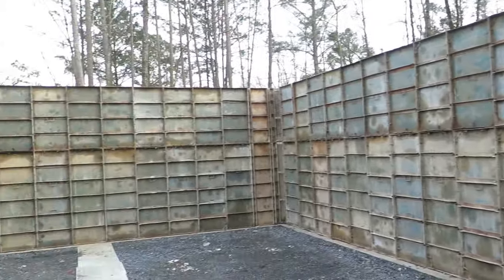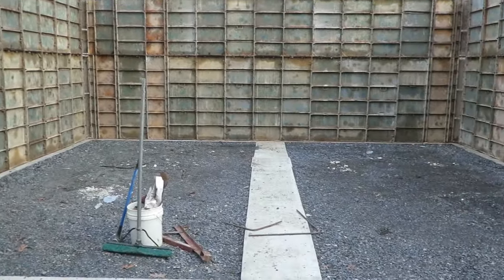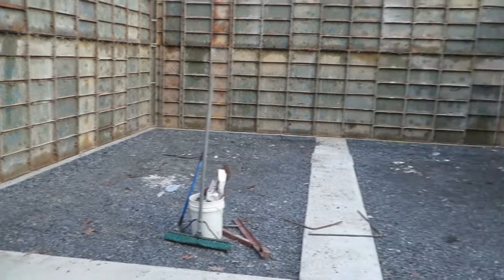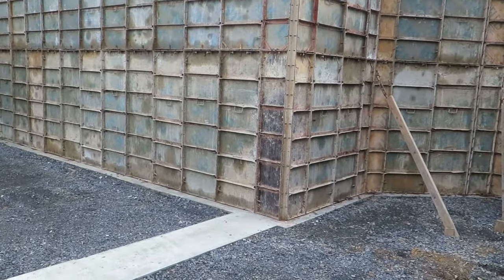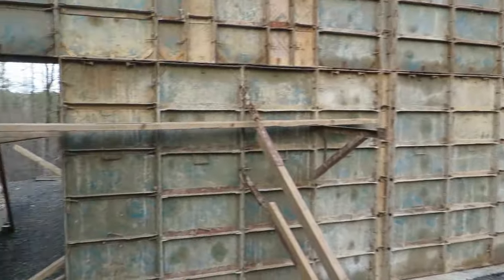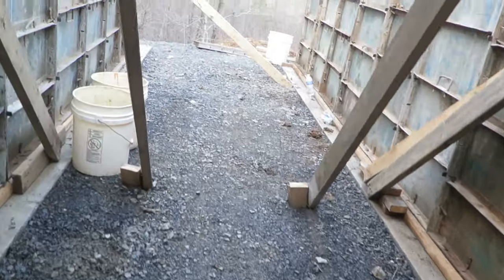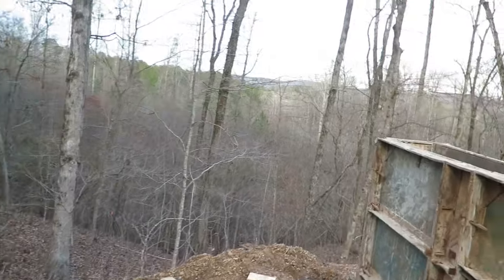It'll be nice to get this poured. I spoke with the floor guys — I guess it was yesterday — they're going to try to get in here sometime in the next week after we get this poured and get it stripped. It's one of those things where you just have to do what you have to do. Working around them is putting everything a little bit behind where I want it to be.